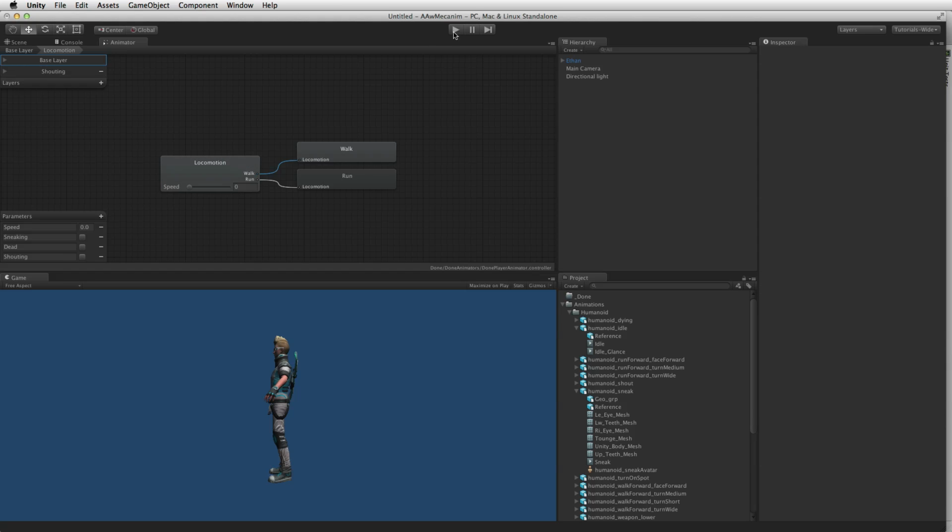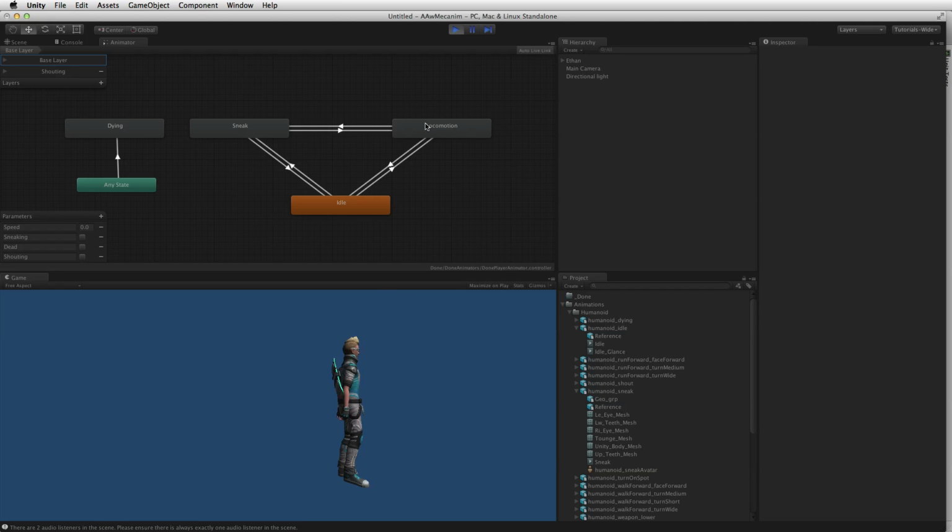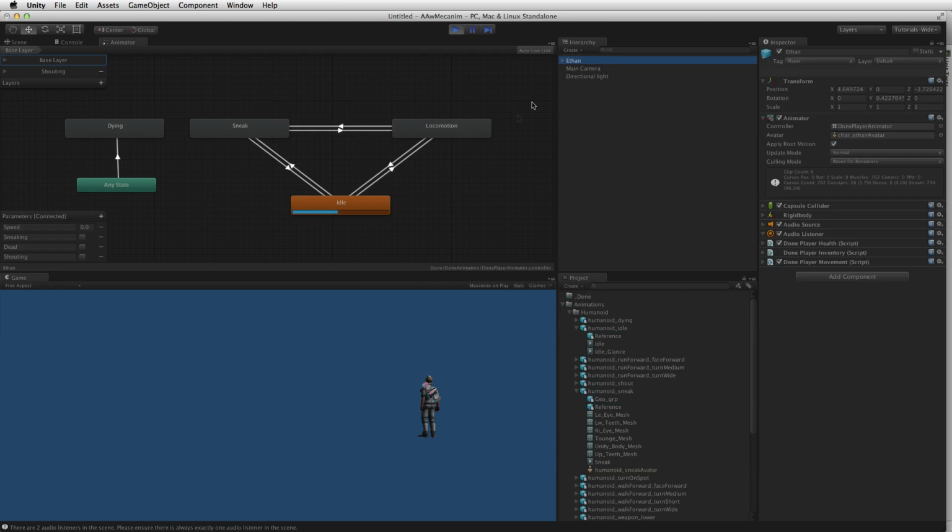If we want to see this in action, we can play our character here. Let me go back out to the main machine. And so as we move, oh, come on, Ethan, please. There we go. We can see that it's running our idle. And then as we move, we can see that it's moving in our locomotion.